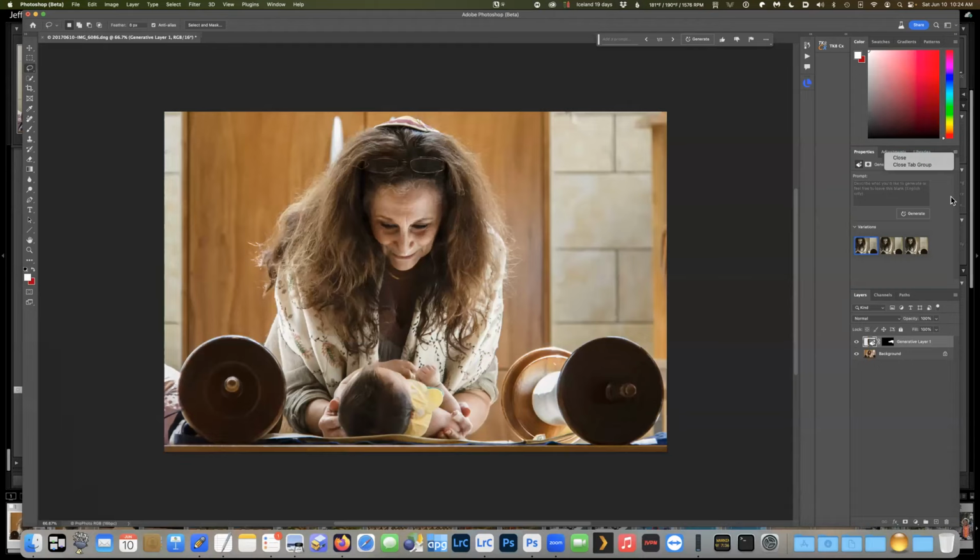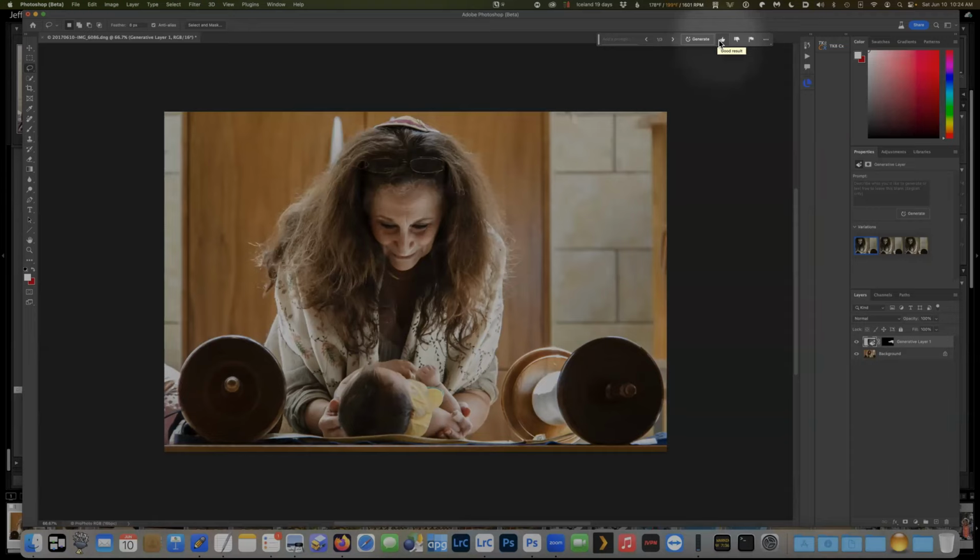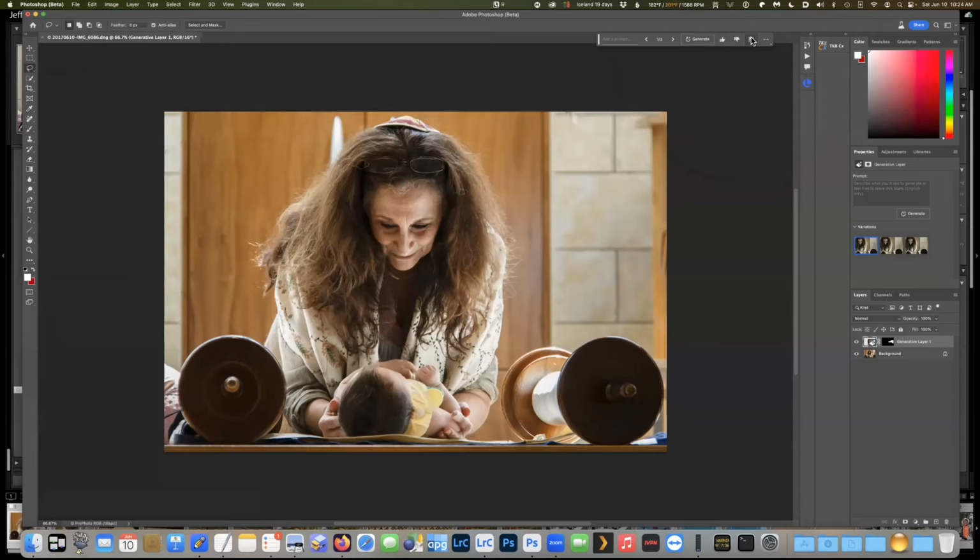But while we're there and while we're looking at these three variations, I want to point out for you the fact that Adobe has asked us to give them feedback about the results. So you will notice up here in the contextual toolbar, a thumbs up, which means, hey, I thought that was a good result. A thumbs down, I thought that was a poor result. And a little flag that'll allow you to report the results back to Adobe. You can say, hey, I thought this was going to fix my wall, but it looks kind of weird. And this feedback we give them on which of the results we like, and which of the results we don't like, helps to train the AI to be even smarter.